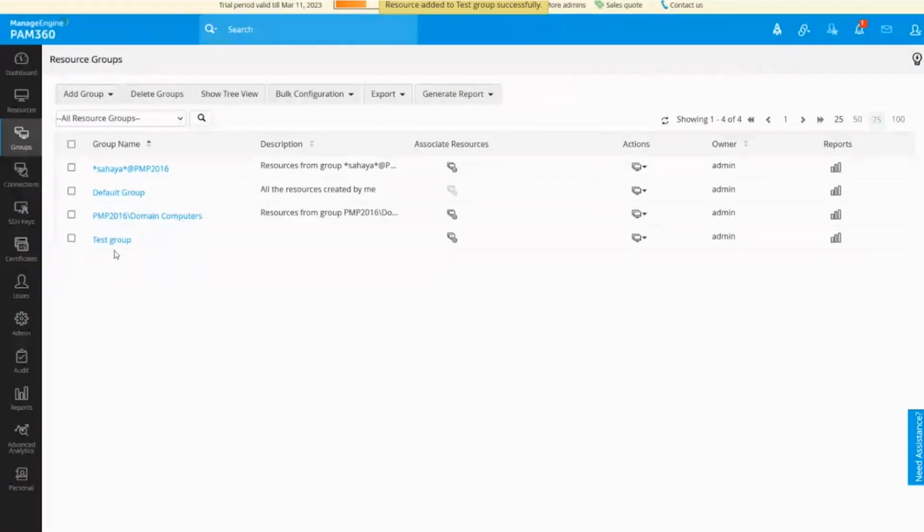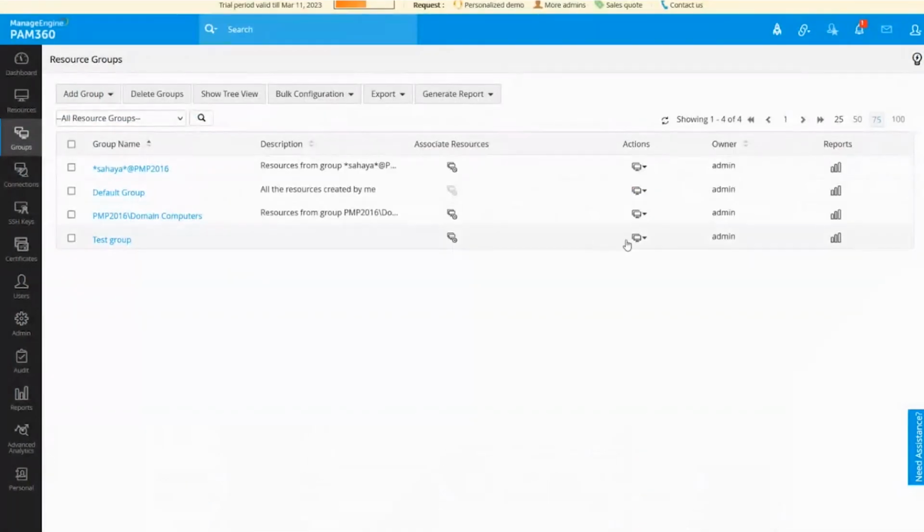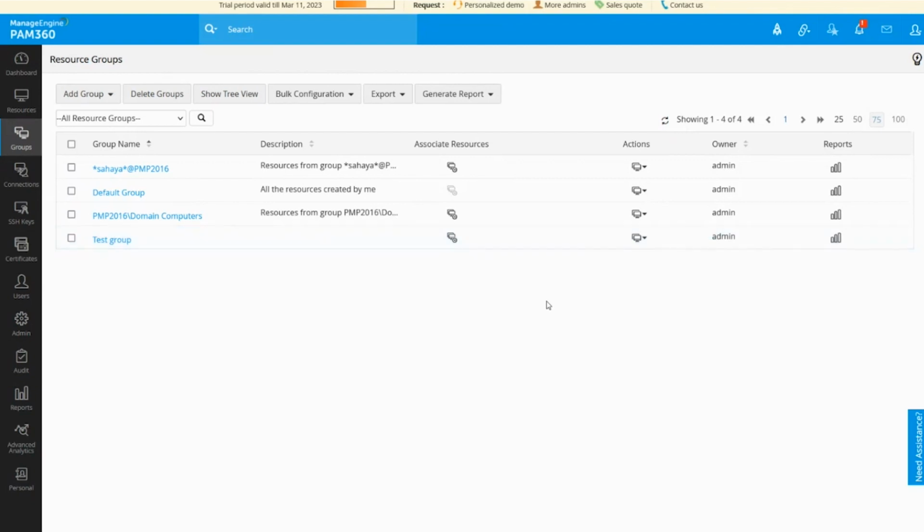Once the devices are added to the group, you can share this to a user or to a user group. So once any resources belong to this group, they will be shared to the user or to a user group in bulk, where you don't need to do the sharing multiple times. In a single click, you'll be able to share the devices to the users from the application here.